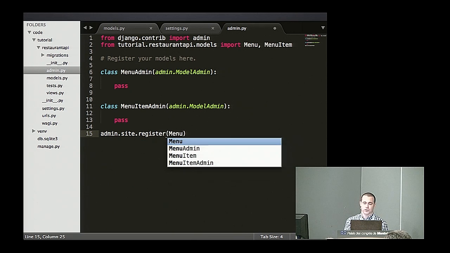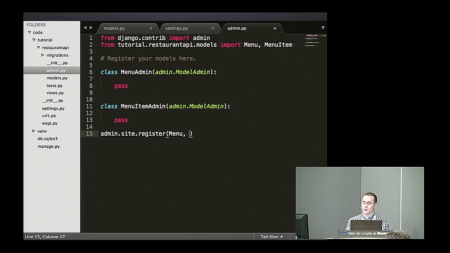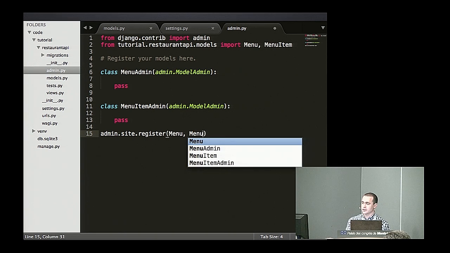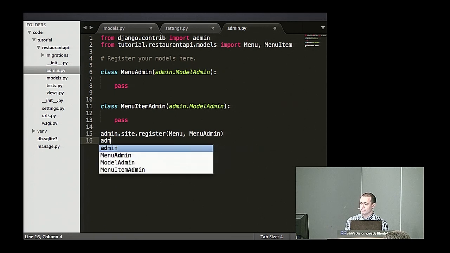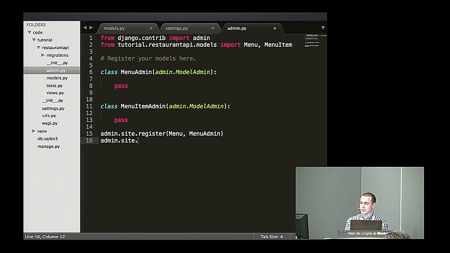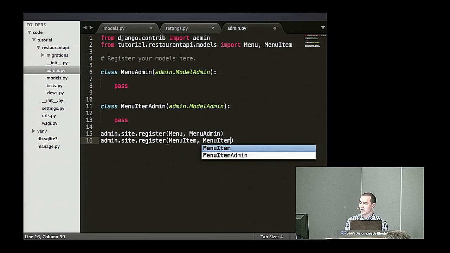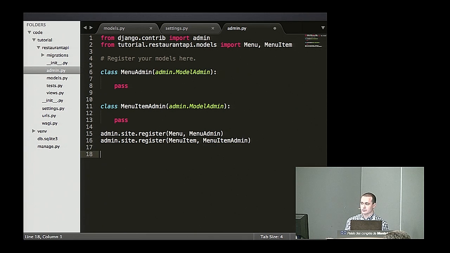And then when we register it, we have to associate a model with that admin view. So for the first register, I'll just do Menu, MenuAdmin. For the second one, I'll do MenuItem, MenuItemAdmin. So I've registered both of those.